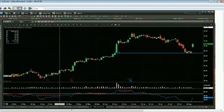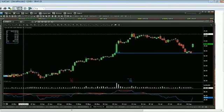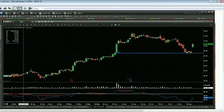If we take a look at retracement levels, we come down to the low from April 15th to the high out here that was put in on June 20th. We'll see that the retracement level is just a little bit below the 0.382 level. So Molson Coors, TAP is the ticker symbol, much stronger looking equity than the overall marketplace. So if the markets were going to move higher, I would have to say that TAP is one of those equities that you might want to take a look at.